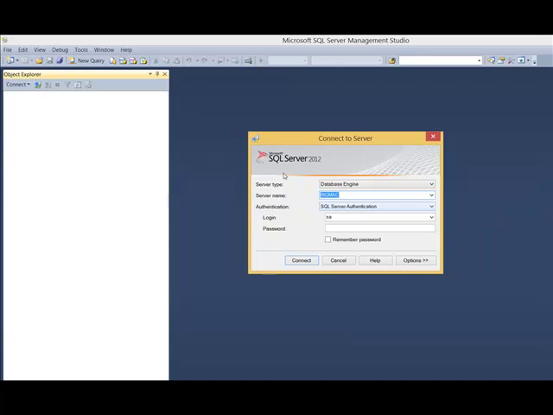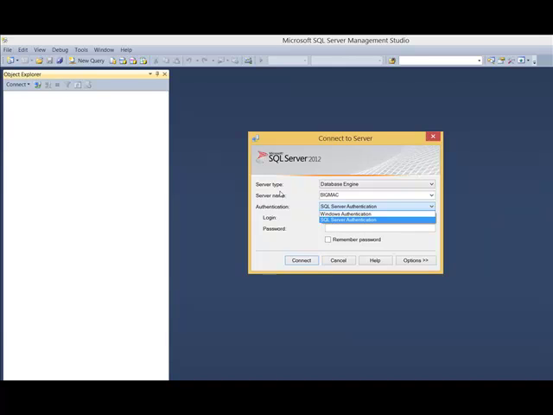And I have two ways. I can either authenticate with my Windows login, or I can authenticate using an account set up within SQL Server.